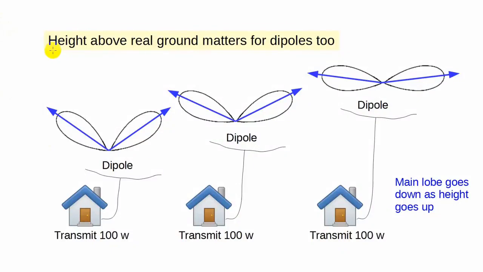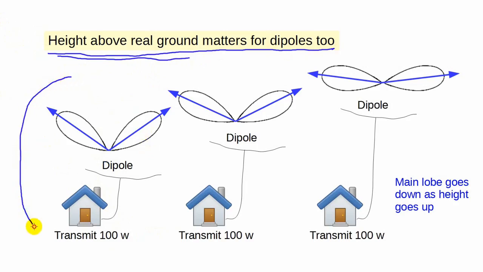Now, a horizontal dipole doesn't need the radial system that verticals need, but ground still affects their performance. The dipole mounted near the ground, as shown on the left, will have a higher elevation angle. As the dipole is moved up, the elevation angle comes down, as shown in the center. The higher you go, the flatter the pattern. So the question is this: how high should a dipole be mounted?